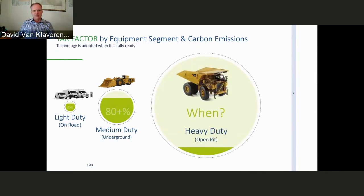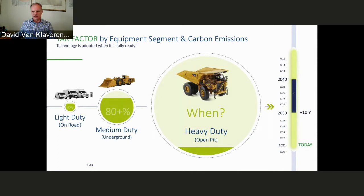A big challenge in mining in terms of the readiness of adoption rests in the heavy duty equipment. When we're looking at open pit situations, this type of equipment today, we don't really have a high technology readiness factor. And as we can see, there's research being done, and we can expect to see some developments over the next number of years. So 10 years out, I'm sure we'll see a lot of adoption in the underground mining. MacLean and everyone we've just seen today and others will be rolling this technology out. And maybe by 10 years, we'll see some good opportunities in terms of the technology readiness for heavy duty. And perhaps 20 years out, we're going to see a lot of adoption in this larger footprint as well.